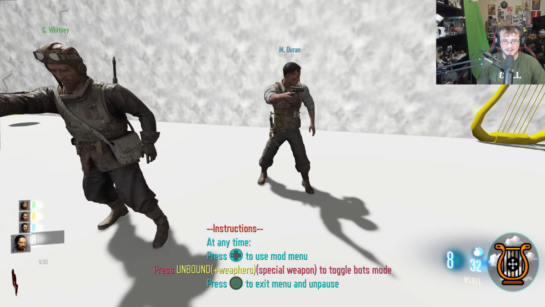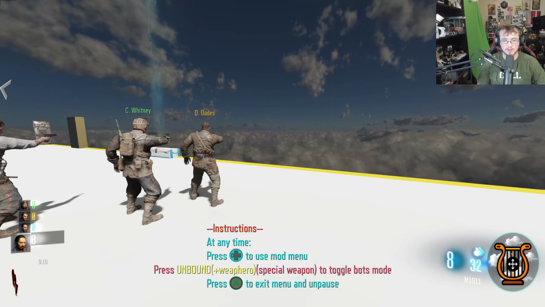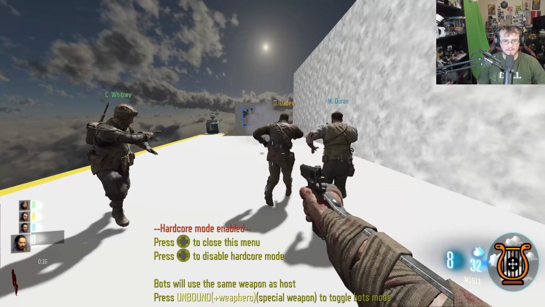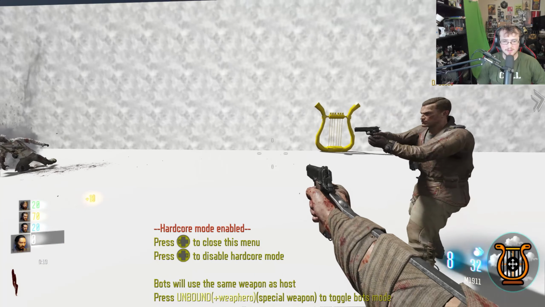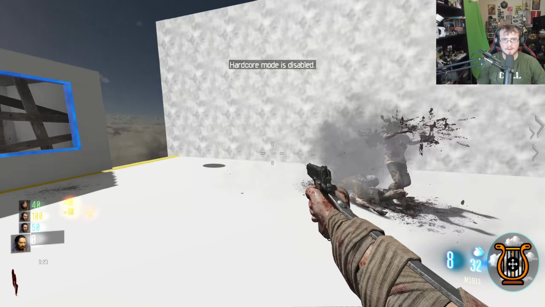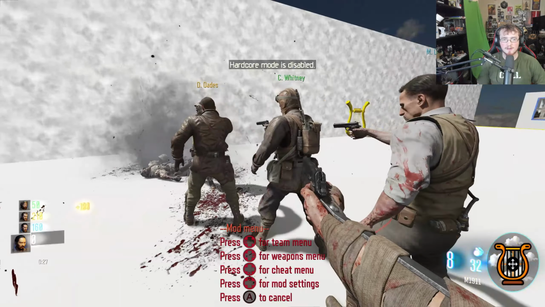Oh my God. At any time, use the mod menu, press unbound, special weapon, toggle bots mode. All right, I don't have that, so hardcore mode enabled as host. Okay, I'm guessing that means you can. Okay, hold on, wait a minute. So what's cheat menu? Oh, cool. Okay, well. Oh, and I paused the game.